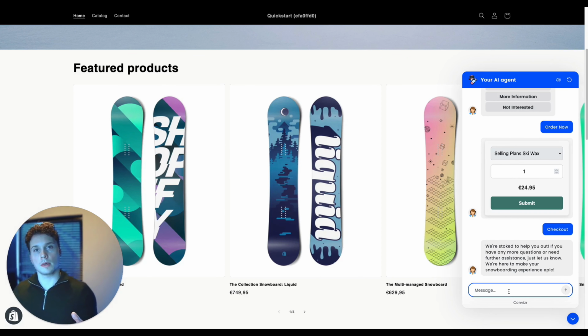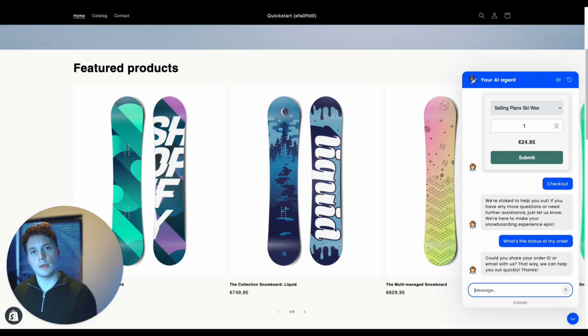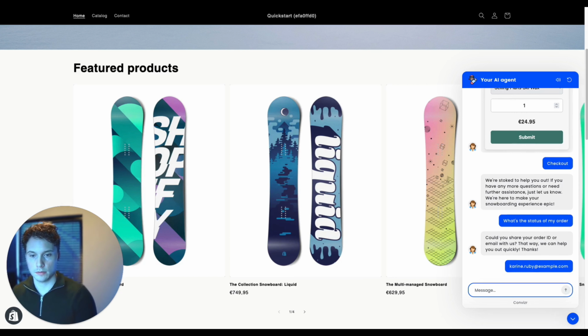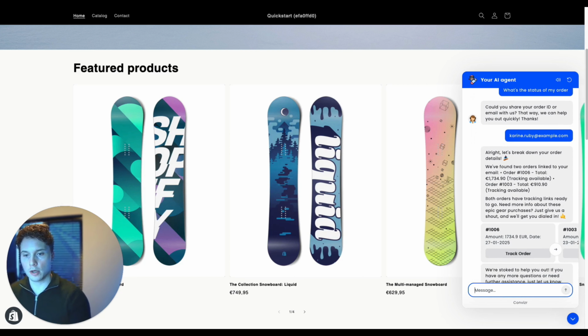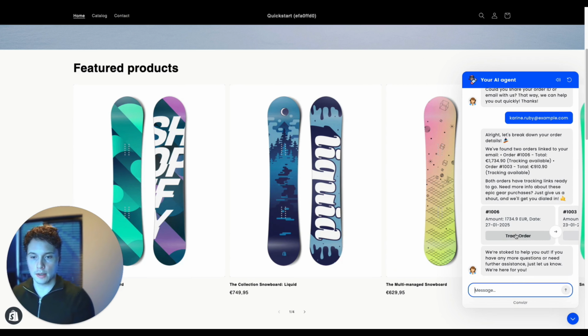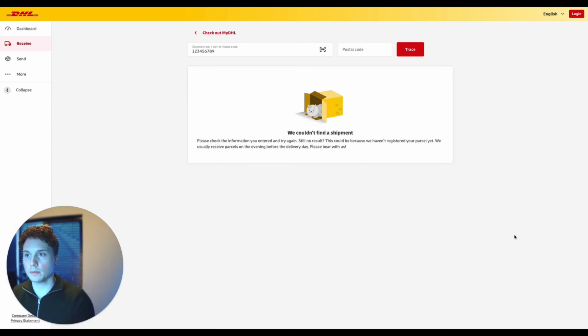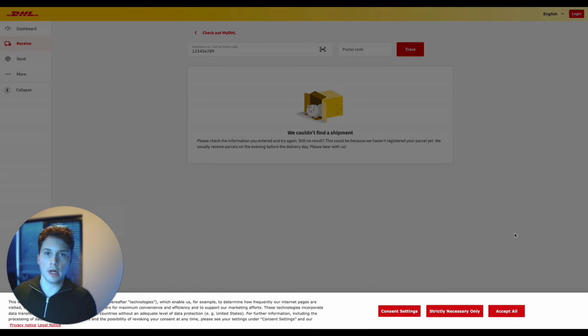I've got some demo information and I want to know what my order status is. It's asking for an ID or email, and the multiple orders. Now it's going to ask us which order we want to track. We want this one. Okay, there is no actual order, but it shows you can directly get the order that's put in by the Shopify owner, and we can redirect directly to the website.